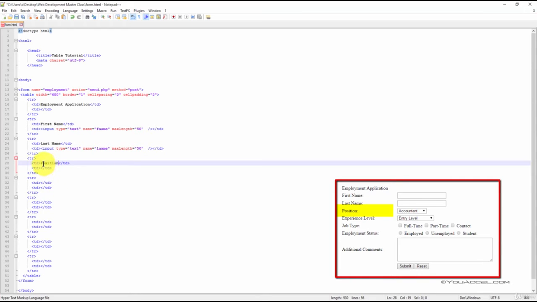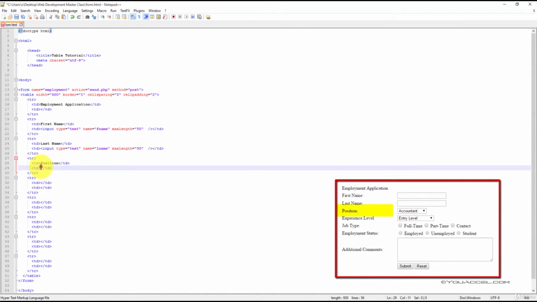So this is in the 3rd row, first column, and in the 3rd row, second column, we can create our select field. And to do that, we'll be using the select tags.